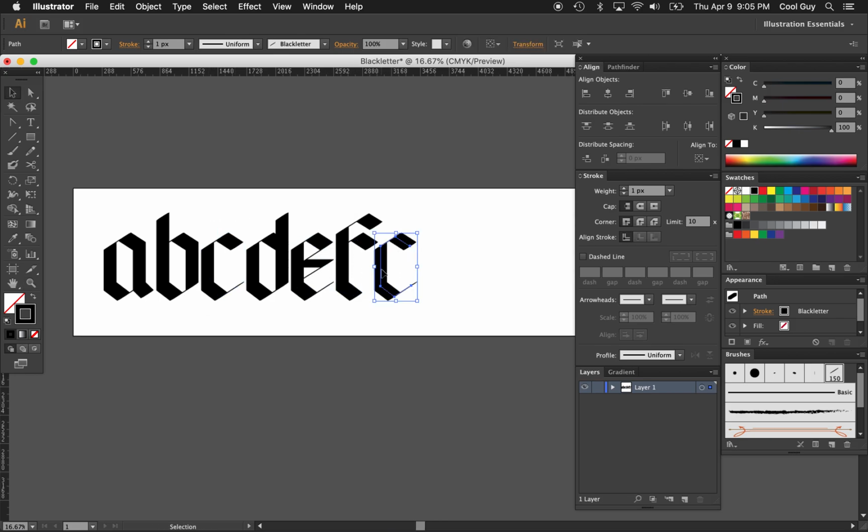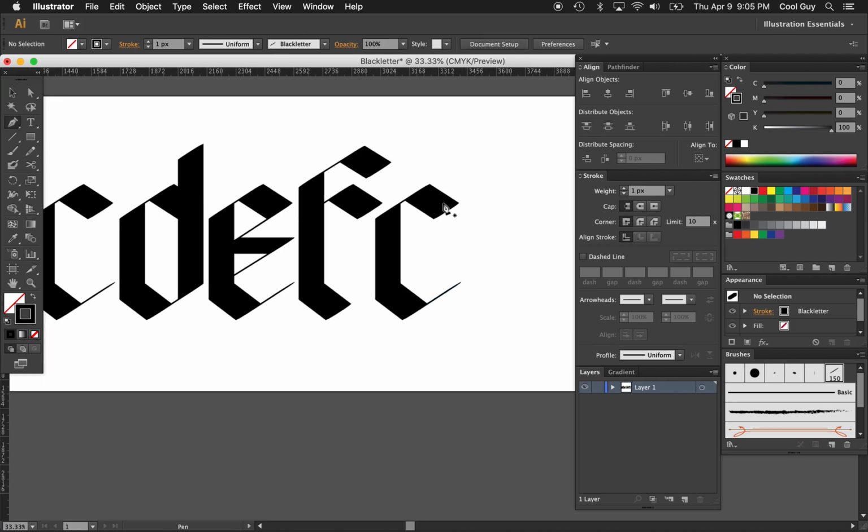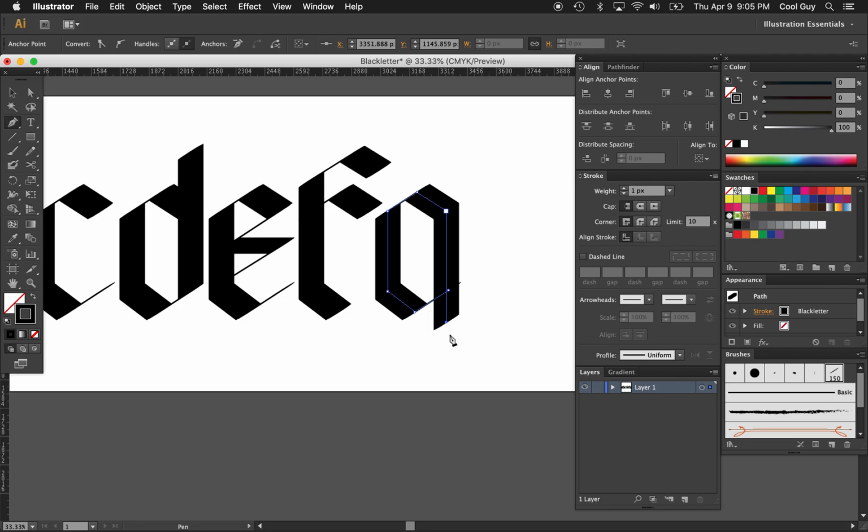Moving on to the letter G. I'm going to copy the C over. Using the pencil, I'm going to draw from this point, hold shift and go straight down. Actually, I want to go down a little bit further, like that. Then I'm going to draw a 45 to get a thin point, and click somewhere up here.